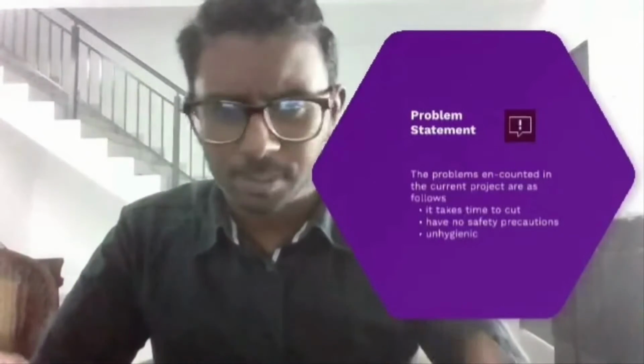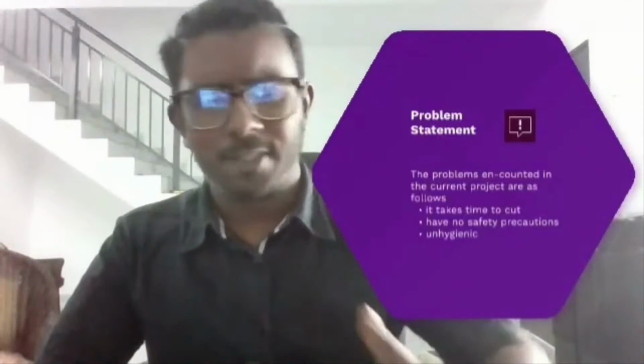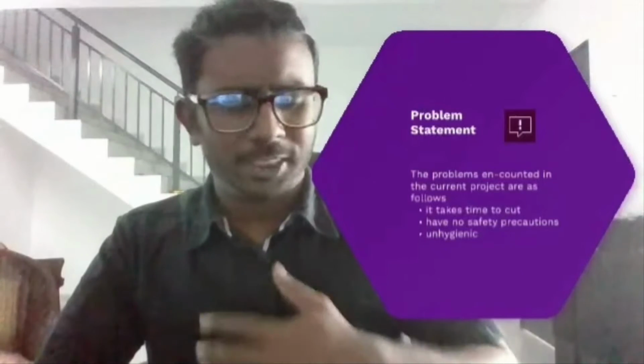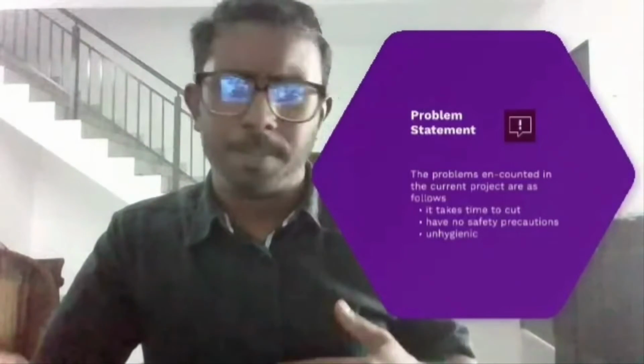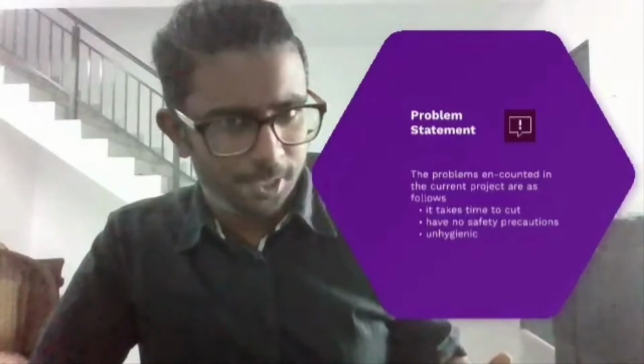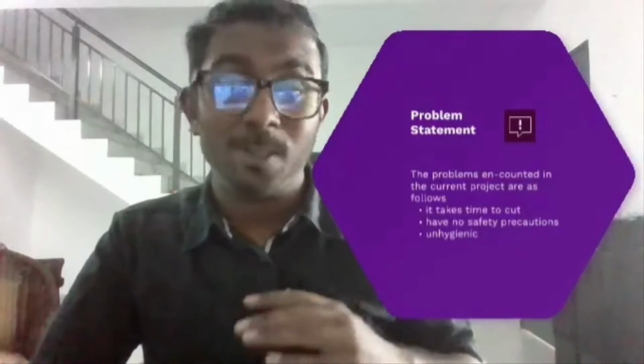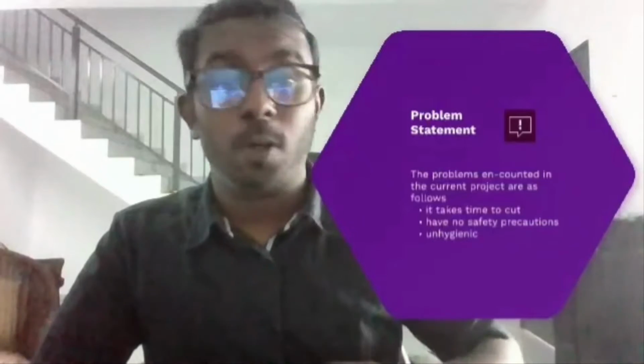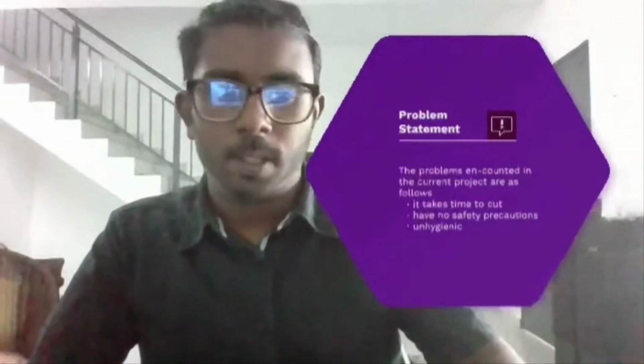Next, we're going to talk about the problem statement. The problem that we encountered with the existing project is that it takes too much time to cut a chicken. Plus, there's no safety precaution, which is not good. Plus, there's no hygienic precaution taken by the butcher, which is bad.